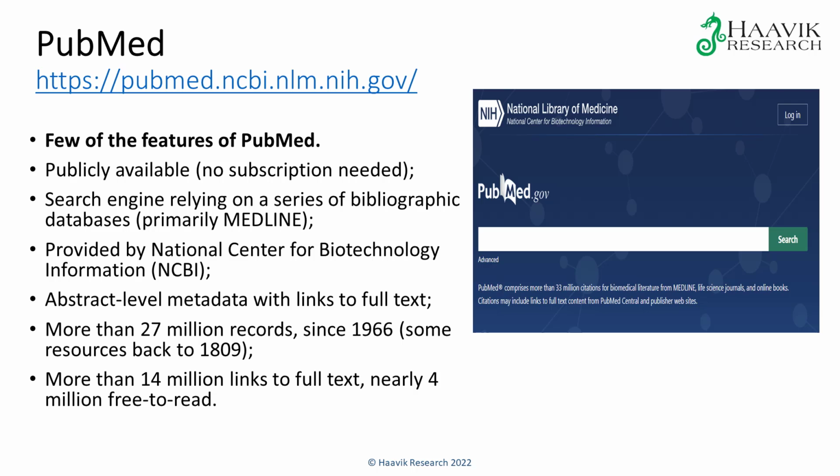And PubMed is a search engine that relies on a series of bibliographic databases, primarily Medline. It's provided by the National Centre for Biotechnology Information, and it contains abstract level metadata with links to full text. It contains more than 27 million records, since 1966, although some of the resources go as far back as 1809. So it contains more than 14 million links to full text articles as well, nearly 4 million free to read.